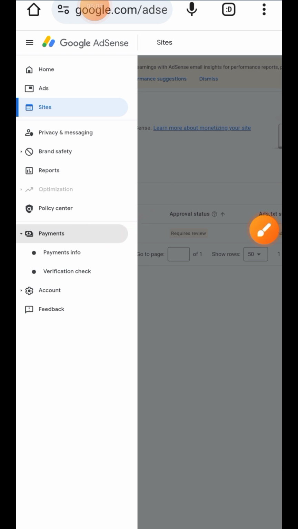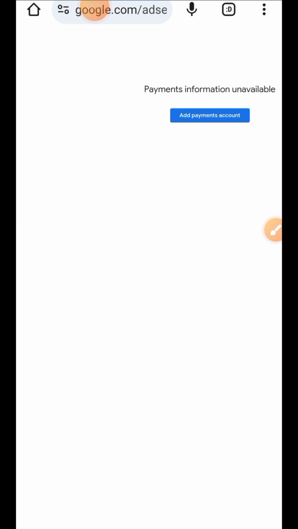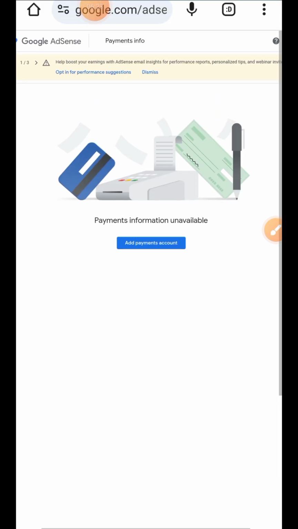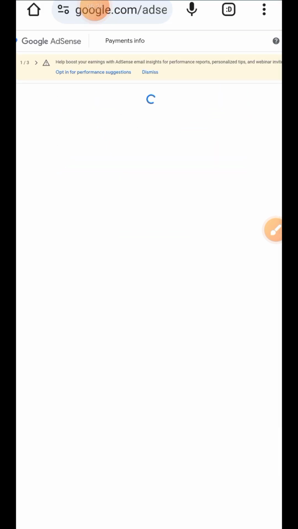So what we will do, we're going to click on payment to set up some few things. So let's see, it is actually loading. So on this process, say add payments. Payment information is unavailable. So you click here to add payment.